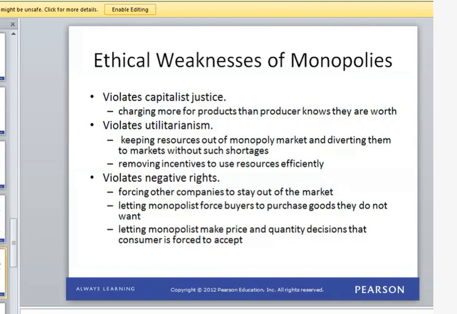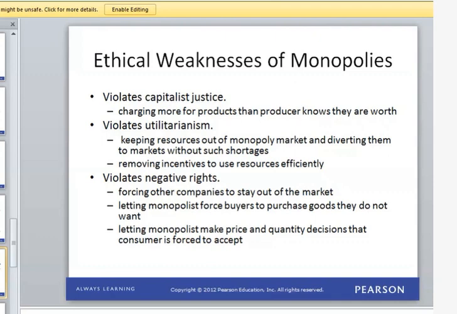Okay. Why does it violate negative right? Talking about new entry, new businesses that want to go in, right? Actually, everyone has the right to go into the market, but the monopoly is able to stop that, so it violates the negative right. As I said, negative right is about no one can stop you, you are free. You have the right, and no one can stop our right. But in a monopoly, they can do that. They violate the negative right. Don't disturb our right.